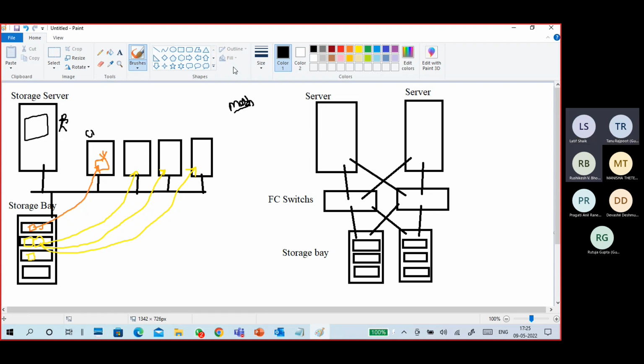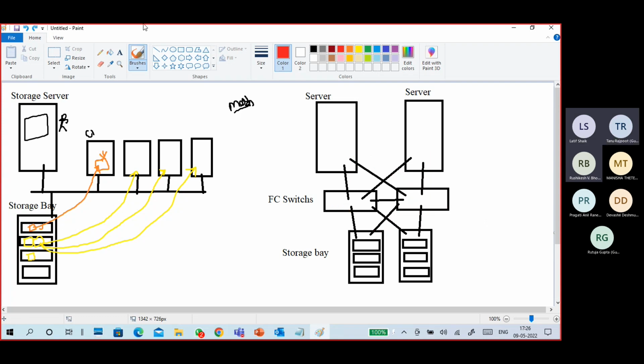Okay. So the switches are connected to each other. Servers are connected. This server is connected to this switch as well as this switch. Storage is connected to this switch and as well as this switch. See, everything is connected to the switches, centralized device, but with multiple paths. Now look at here. In a redundancy way, if this switch is down, no problem. You have a path, right? We have a path. That is the main point of redundancy.